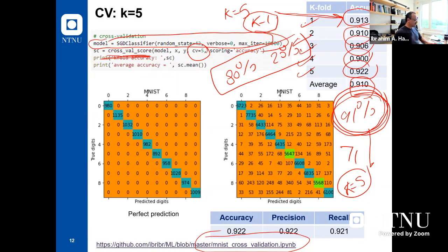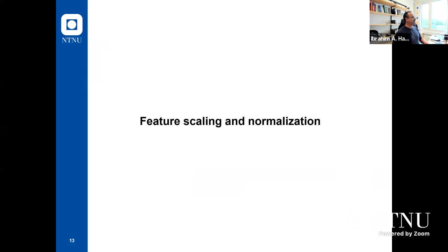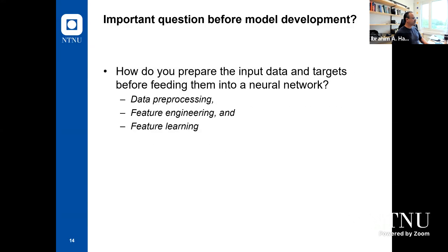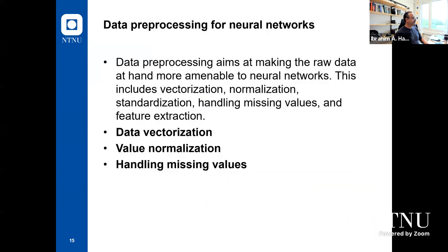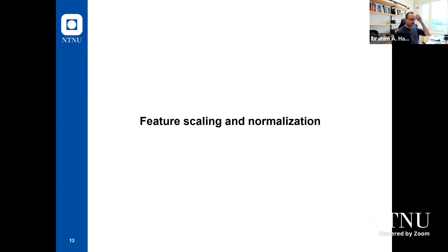Next time it will be very quick: feature scaling and normalization, just discussions and stuff like this. Also, next time we will talk about the mathematics behind machine learning, because I got some questions from people who want to understand how error backpropagation works. So I'm preparing something to give you a clear idea. I will explain the mathematics, and also implement it, and we will use it for solving a simple example like the iris dataset.